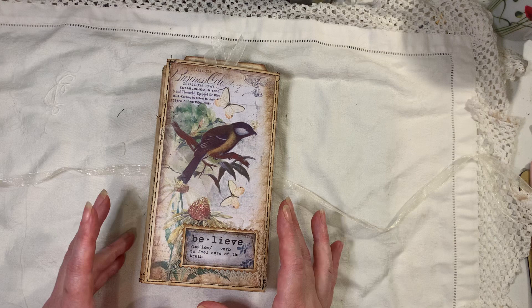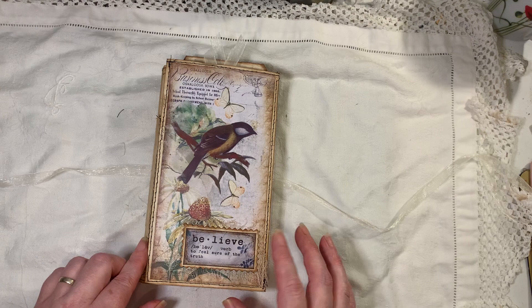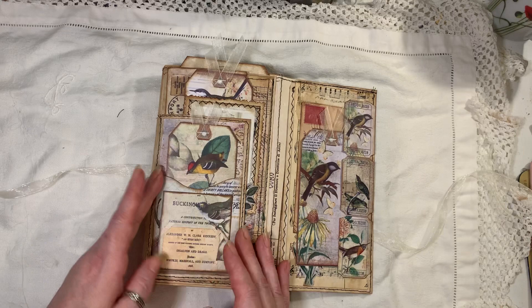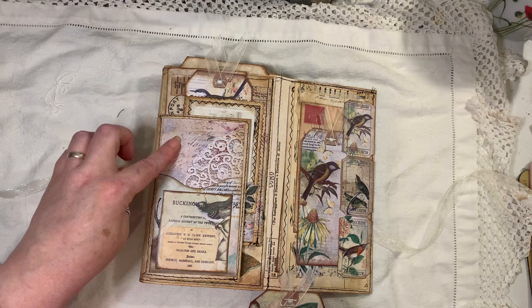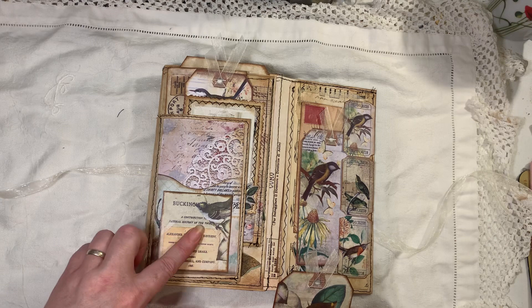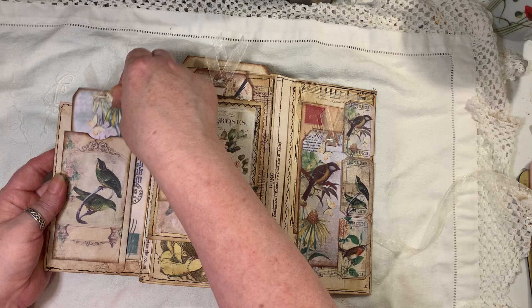So this is Beautiful Birds by Artie Mace, and here I've got some cheesecloth and this is from my portrait prints — it's the shabby dictionary definitions. That flips out and we've got an envelope there, an envelope there, and an envelope there. This little envelope here has a pocket and I've just used some scrap pieces to decorate it. Then here is one of these tags — I just chopped a piece off to cover this. I was trying to use up my scraps. It had a flower on it so I cut that off and put it on top so we've got the birds, and then we've got another tag there that flips out.